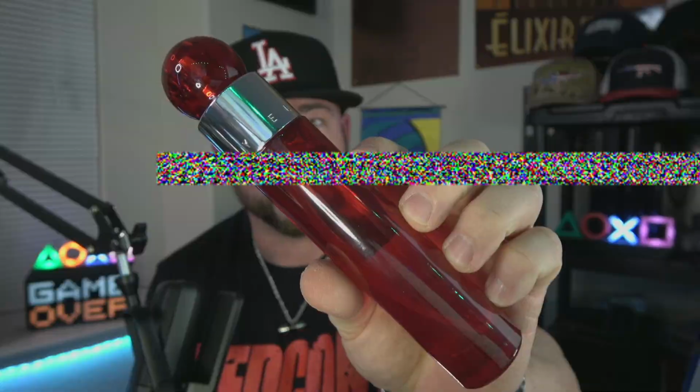It's surprisingly sneaky powerful. According to Instagram, one of the best cheap fragrances of all time is Perry Ellis 360 Red. Last, but most certainly not least, this is another one that I anticipated seeing some mentions. Didn't necessarily know if it would get enough mentions to crack the video, but lo and behold, it did, and it's a deserved spot.